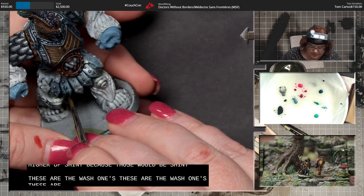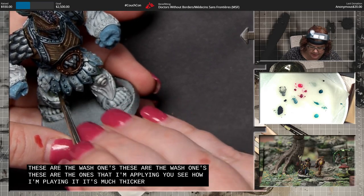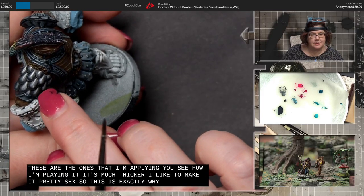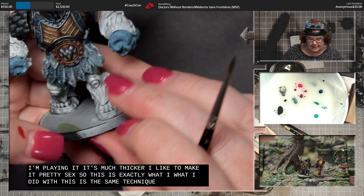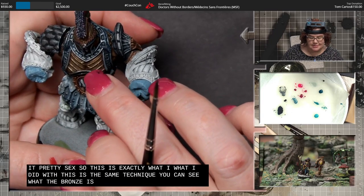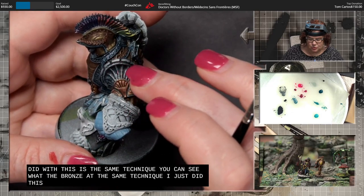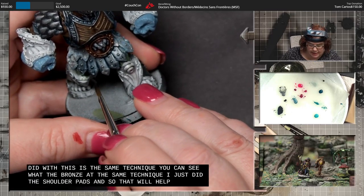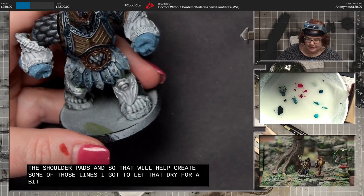These are the wash ones. These are the ones that I'm applying. You see how I'm applying it? It's much thicker. I like to make it pretty thick. This is exactly what I did with the bronze, the same technique. I just did these shoulder pads. And so that will help create some of those lines. I've got to let that dry for a bit.